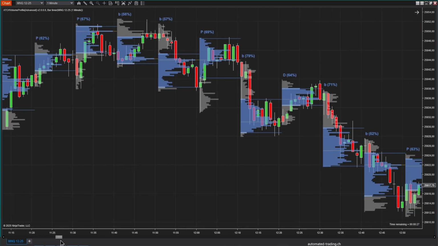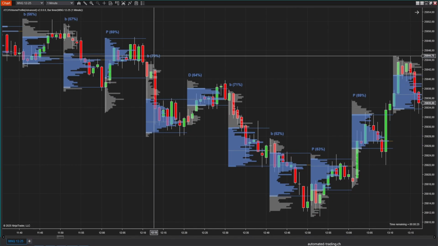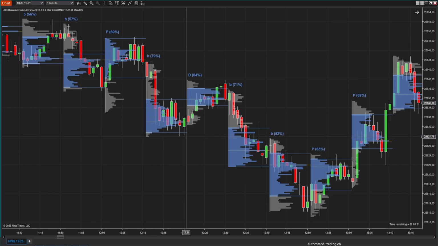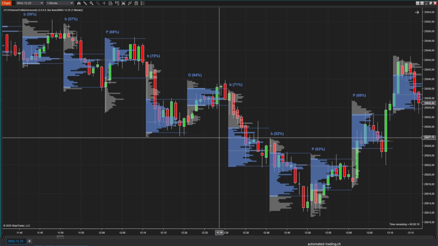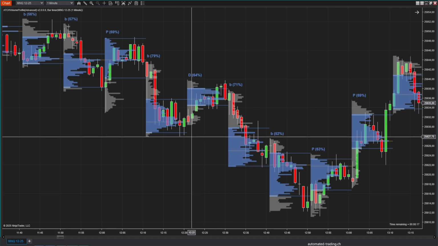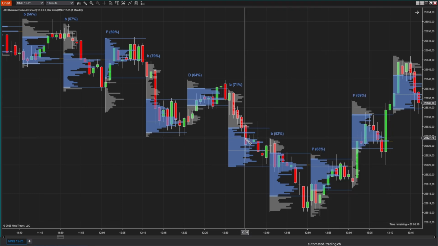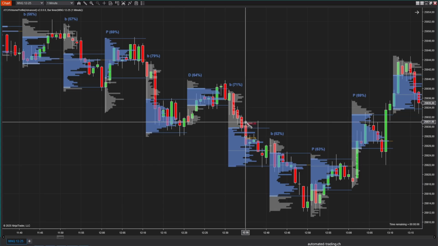Where is the next one? 79, this one. So again, we're gonna wait until the price breaks below the volume profile. So here, risk reward, we enter here, we target POC.